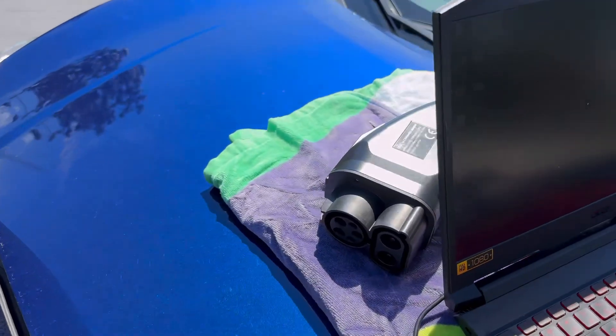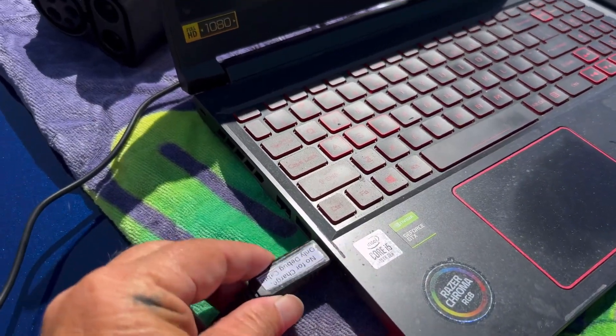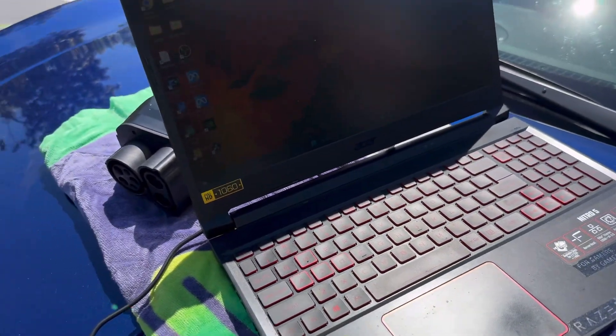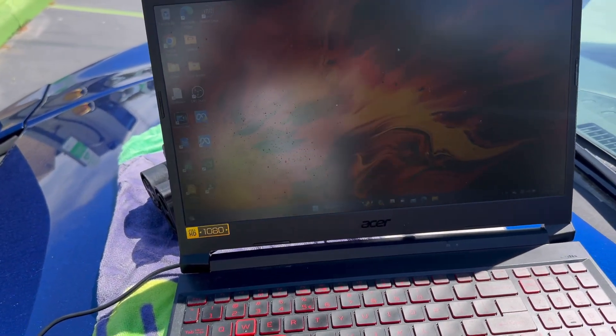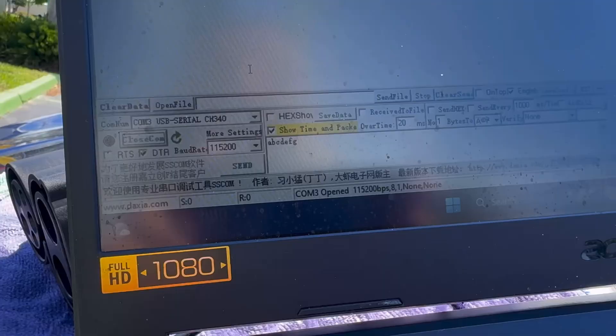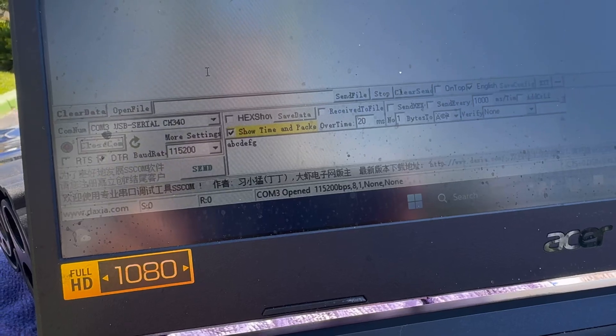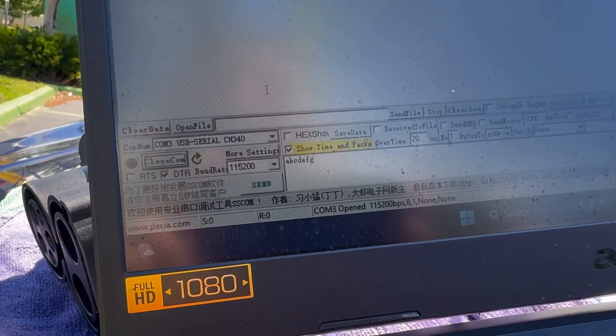You don't even know, I'm so happy. All you non-Nissan Leaf people out there watching this video, you don't know the struggle. What I'm doing first is I've got it plugged into the unit. I'm going to plug the debugging cable into my computer and open up the files that came on the original thumb drive. It is very bright out — it's like 90 something degrees here in Florida.